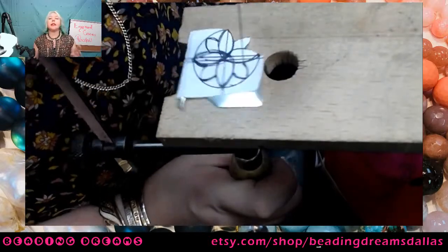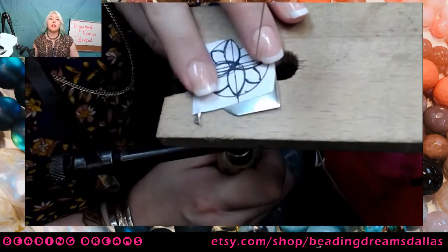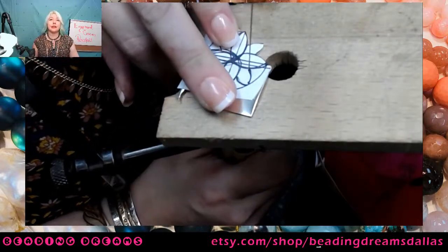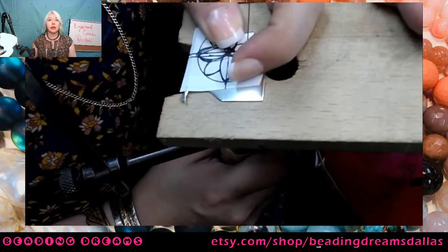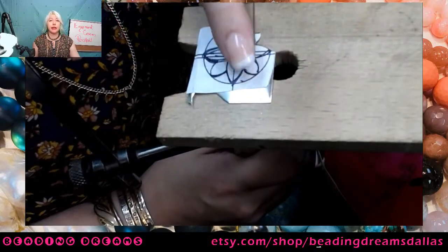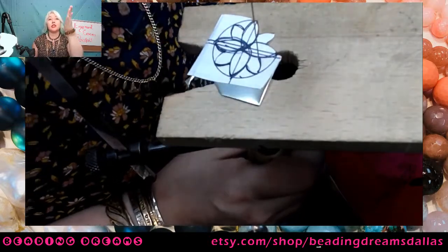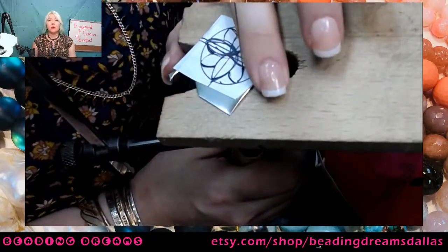Alright, we're almost done. Now, here's one thing safety-wise. When you're holding your piece over your bench pin, you're going to put it over the V-slot. You want to support it from both sides. Sometimes that means one hand or one finger in front and one finger behind the blade. There are no teeth on this back side of the blade, so it's not going to cut you, but you need to be aware that when you reach the end of your cut, your saw blade is going to jump forward. So when you're coming to the end of the cut, you do not want your finger in front of the blade.